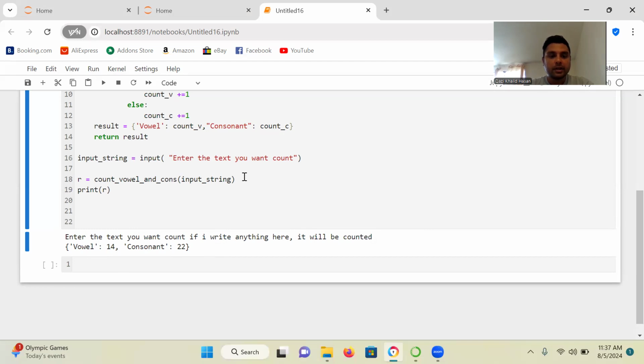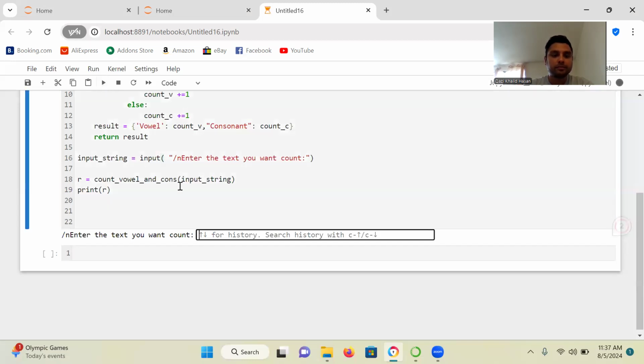So what can I do? I can modify this into here. It's kind of this way, and I can put this here also, so that it will work.